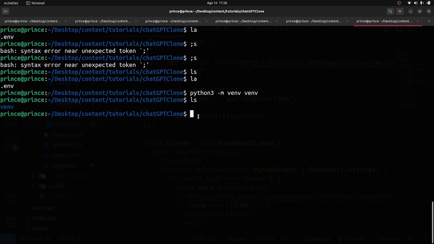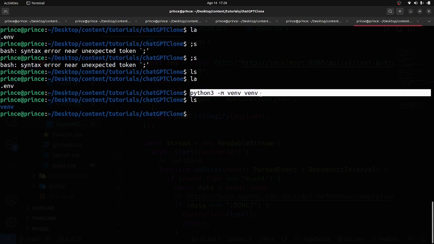And once that is created, we need to activate this virtual environment. And this command that I'm using right here might differ a bit on Windows. So on Windows, I think it is just py -m venv and then a space and venv. Okay, so once we have that out of the way, I need to now go ahead and activate my virtual environment.